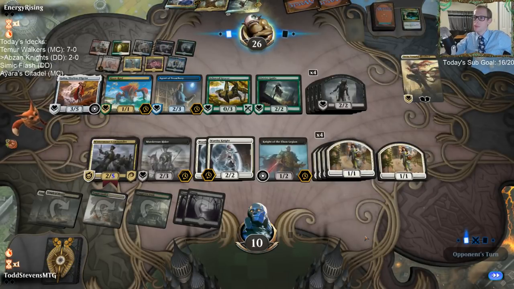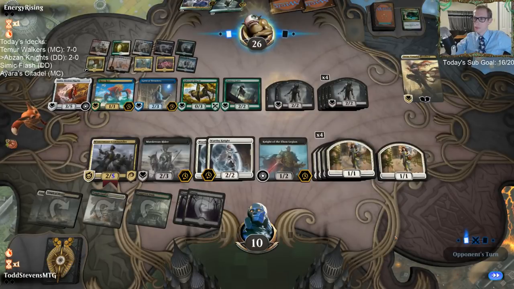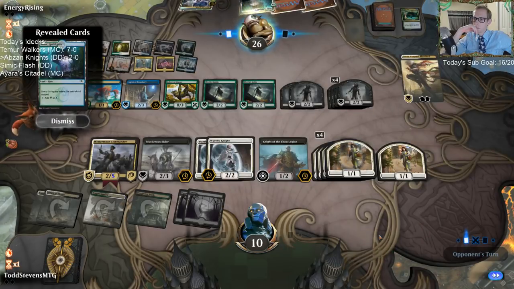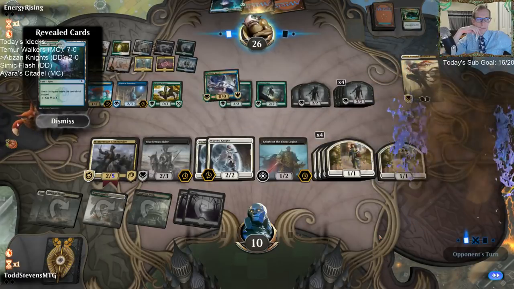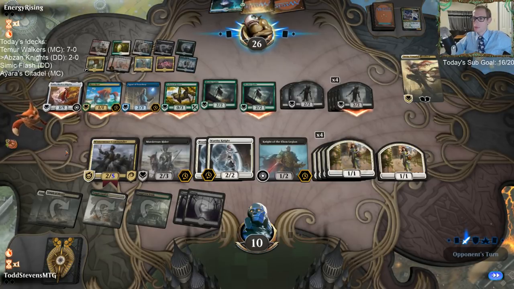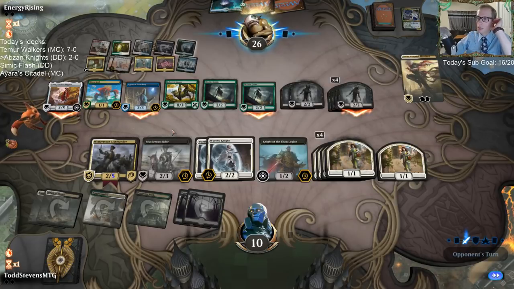There's a Krasis gone, that's good. I mean, this is all just kind of garbage time. Don't think we have any chance. With my opponent having Sorin, it's actually good for these creatures to die because Sorin can bring them back.